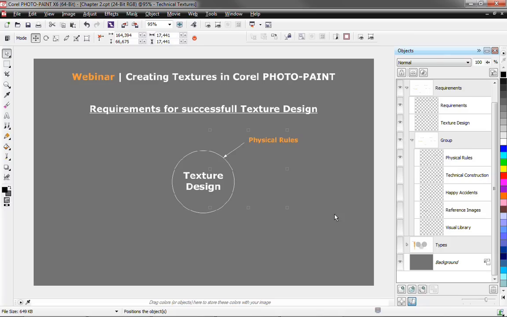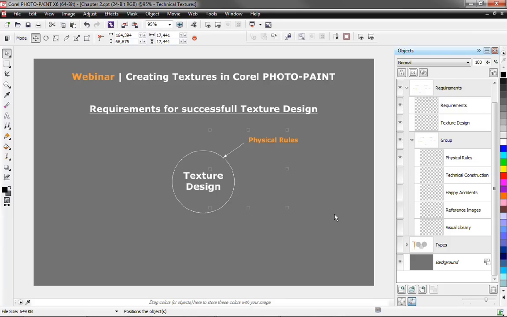And these physical rules, maybe I can mention an example. For instance, Chrome. Chrome has a very recognizable physical rule, just because if you look at an object with a chrome surface, you might notice that it always has a kind of blue reflection at the top, representing the reflected sky.